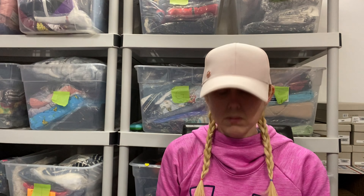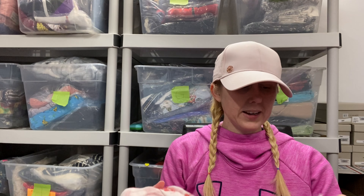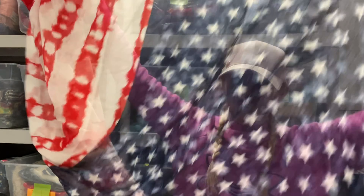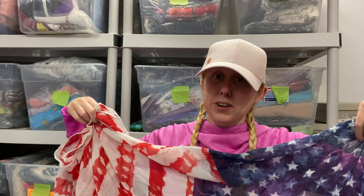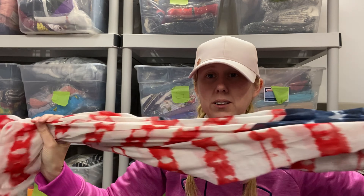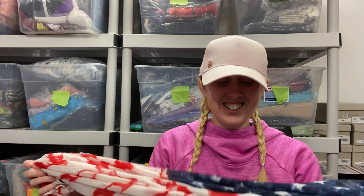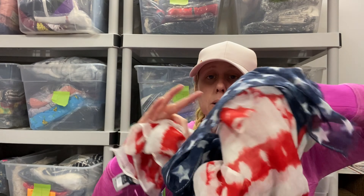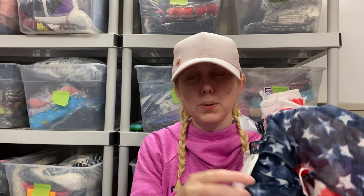The last thing in the box is a very decent item. This is a Nautica item — it is brand new with tags. The retail price was $39.50 and it's a scarf, and it's patriotic. I know a lot of people who love the patriotic stuff. As long as you put the right keywords in your listing — like patriotic, independence day, 4th of July, flag — I think it might even sell around Christmas just being that it's brand new with tags. So I'm pretty excited for this one.